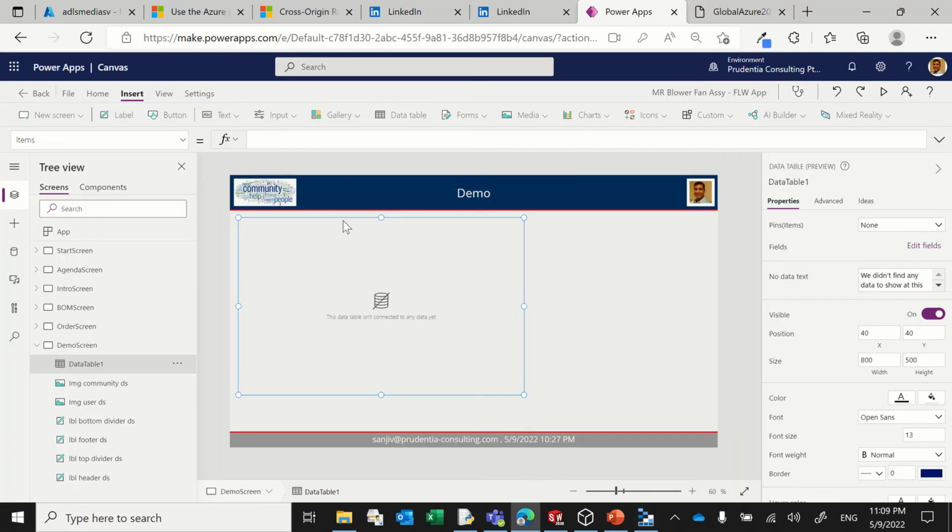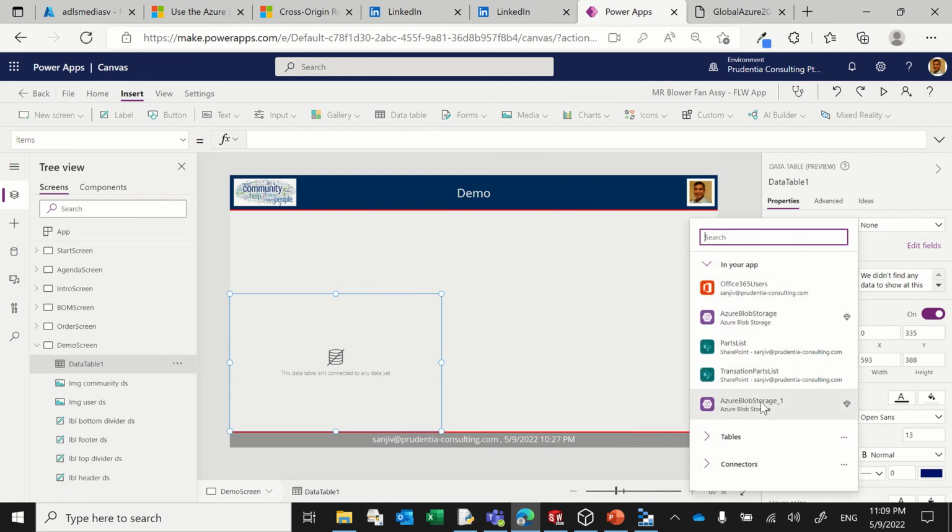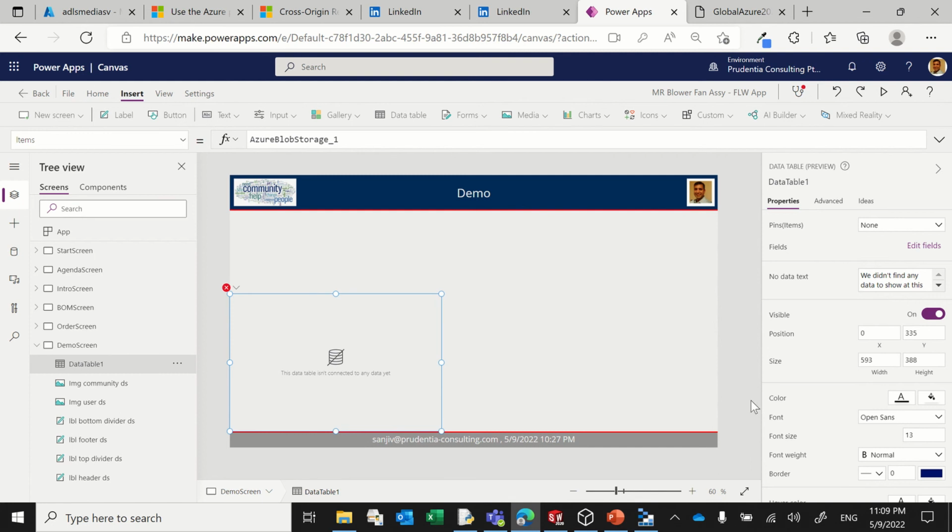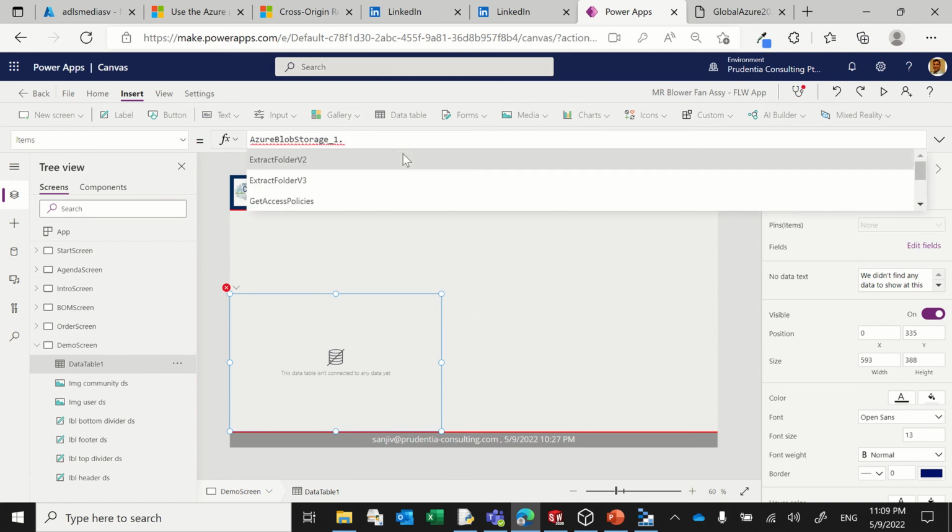So I've got my data table here. I'm going to move it up and then make it half screen, let us say. Actually, I'm going to just pull it down like so. And then on the right hand side, I'm going to select my Azure Blob Store here. Once I select this, it gives me a function to access the root folder within my storage account.